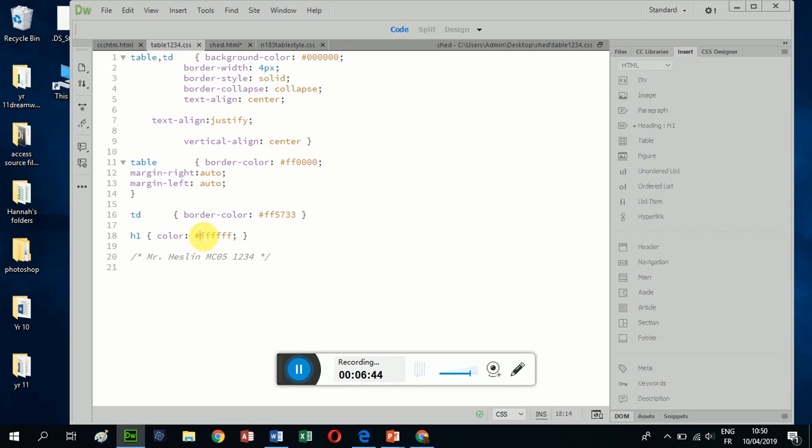And you can see here, once I have the hashtags, if I click on my hexadecimal color value, I can see what each color is going to be. Okay, and of course all zeros is all black. Just a quick reminder, all zeros is all black, all F's is all white. And the last thing I did was put in my name and candidate number as a comment there. So I do that: slash, a little star sign, my name, candidate number, and a star and slash. Okay, that is what I needed to do for that. Let me go back here and see what I need to do.